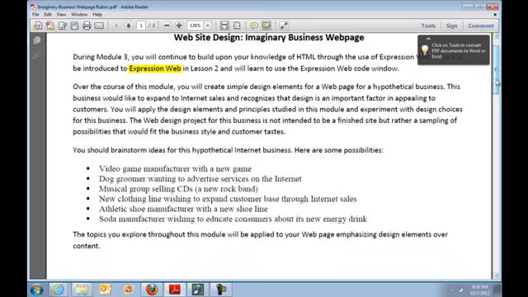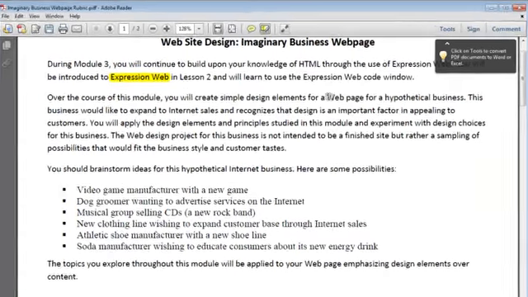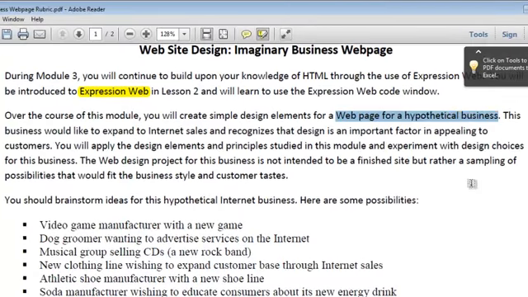So for this module, or for this project, you're going to build a web page for a hypothetical business. You're just going to build one page, and you're going to apply the design elements and principles that you studied.